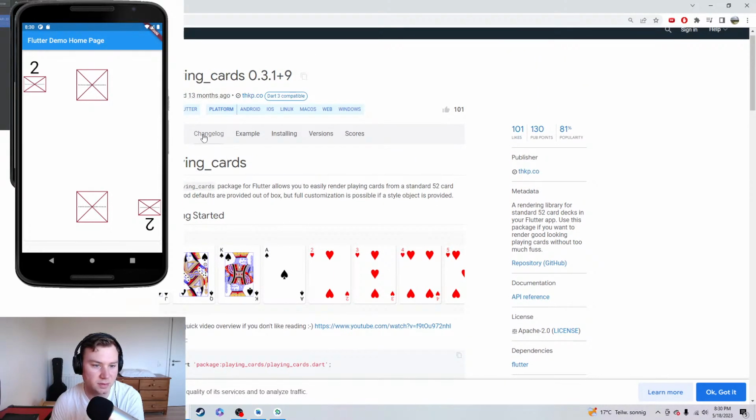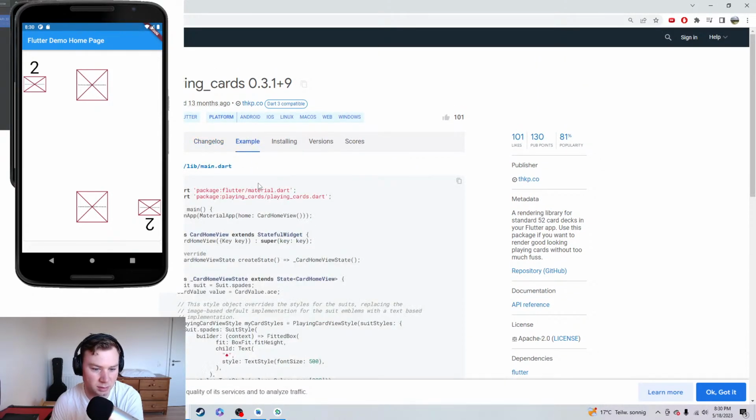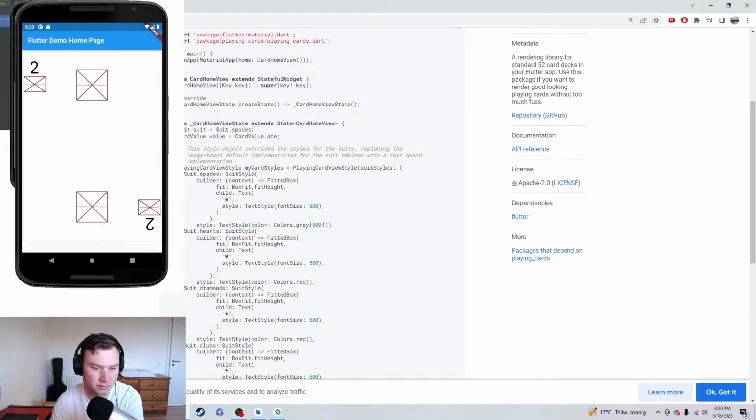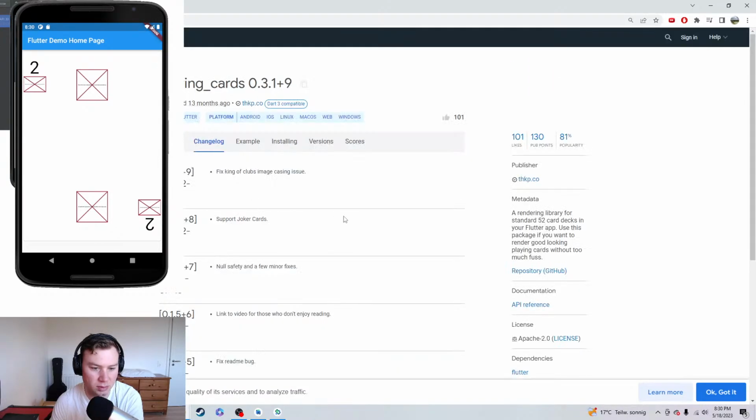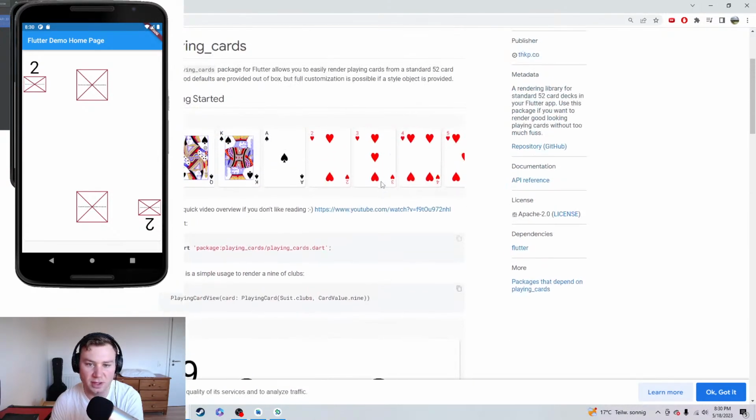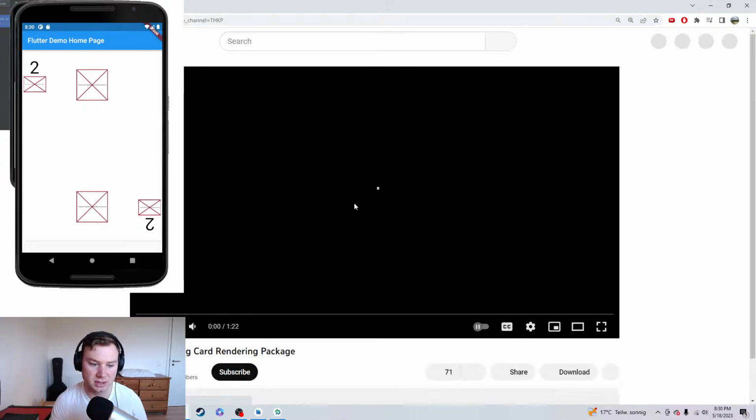Okay, they do have a YouTube video, but do you actually have to put that in though? Let me see in the YouTube video if it covers just a standard deck of cards.